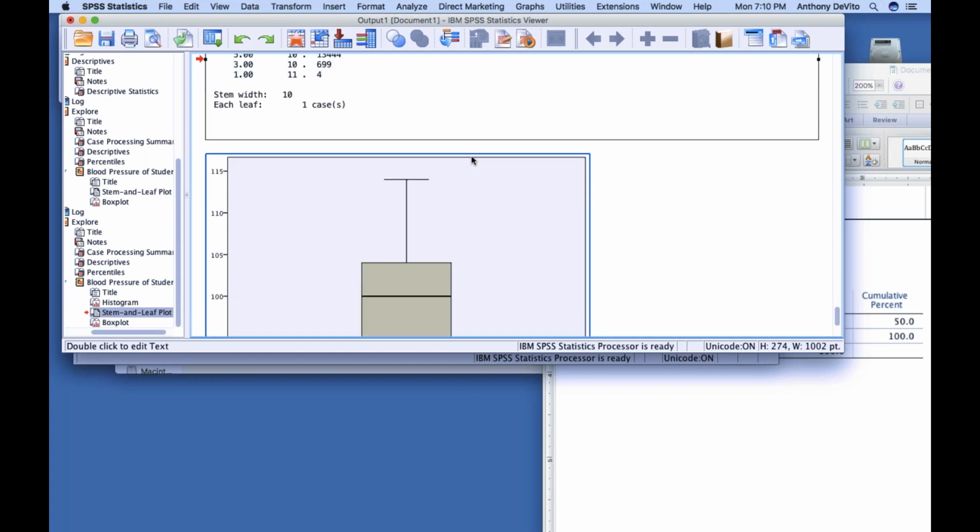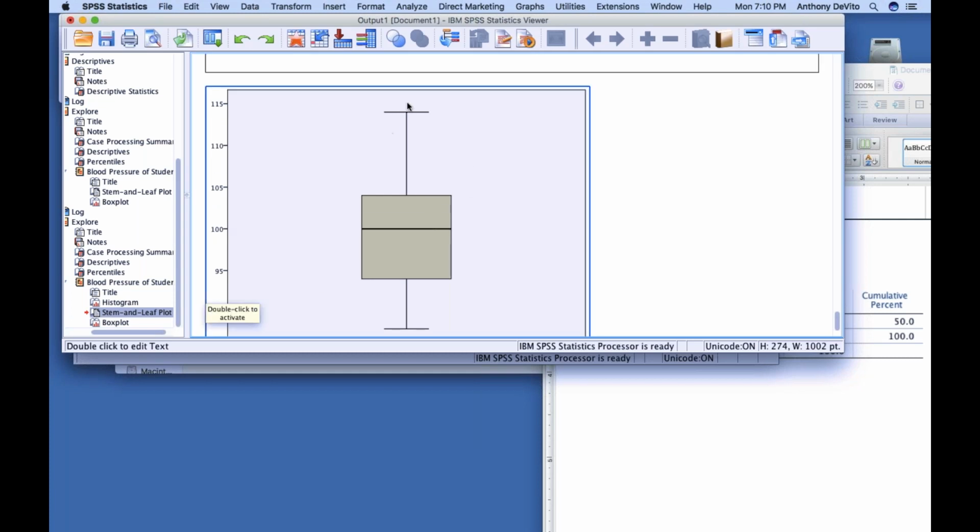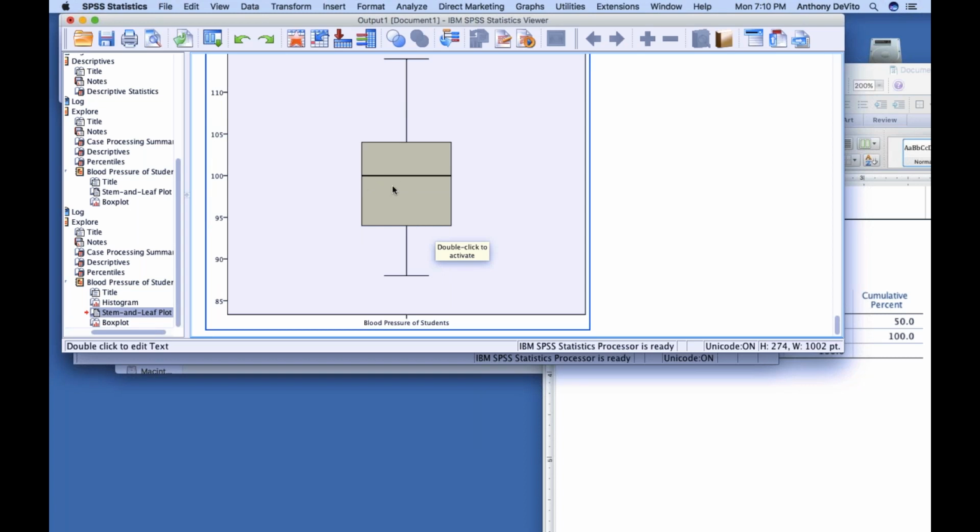Okay, so it also creates a box plot for us, right? Here's our minimum value was 88, our maximum value was 114. There's our median. Median's not in the middle. What does that suggest to you? That the median is not in the middle of this range of numbers, in this interquartile range. What's that suggest? It's skewed, yeah. In other words, probably there's something at this end here that's pulling the average away from the median, right?